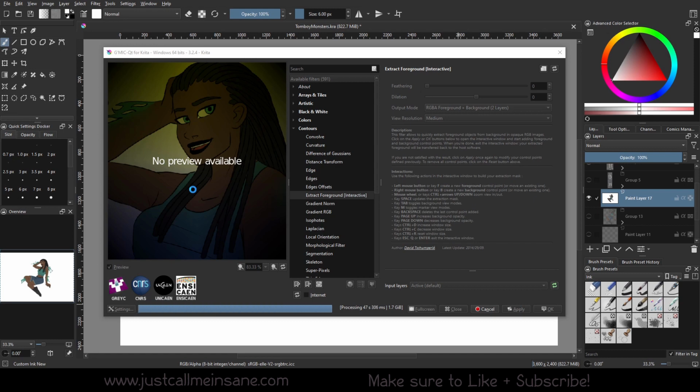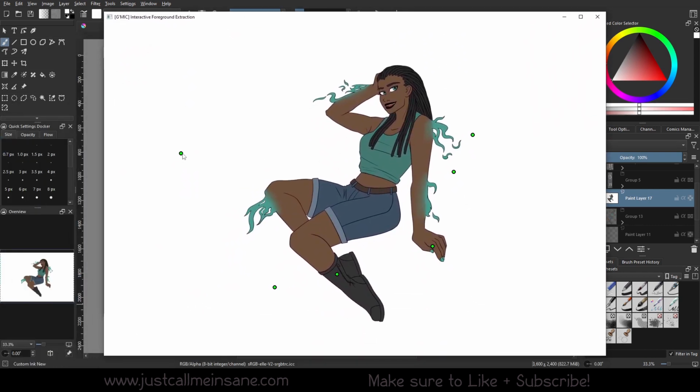Okay, so Extract Foreground is taking a while to process. Basically it's supposed to be extracting the background from the foreground. So as the instructions say, when you start using it, you can hit Apply or OK, and it gives you a new screen here with these control dots. From what I'm understanding, these dots will dictate where your background is to separate.